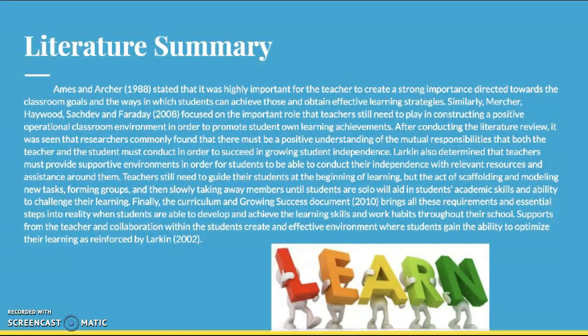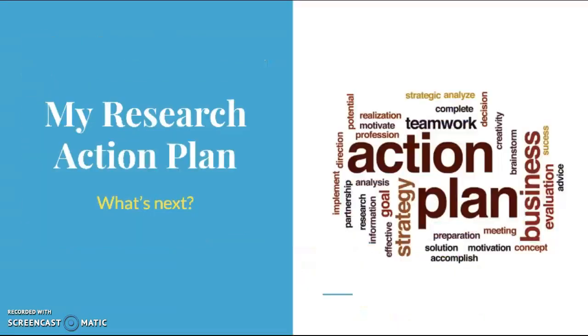Finally, the Curriculum and Growing Success document brings all of these requirements and essential steps into reality when students are able to develop and achieve the learning skills and work habits throughout their school. Supports from the teacher and collaboration with students create an effective environment where students gain the ability to optimize their learning, as reinforced by Larkin.